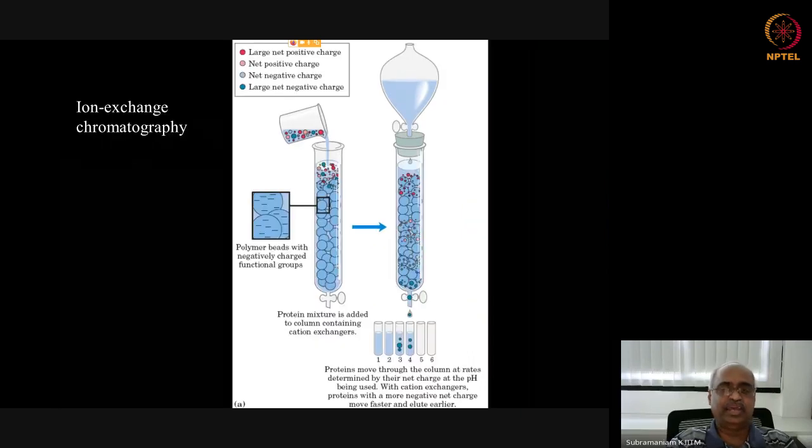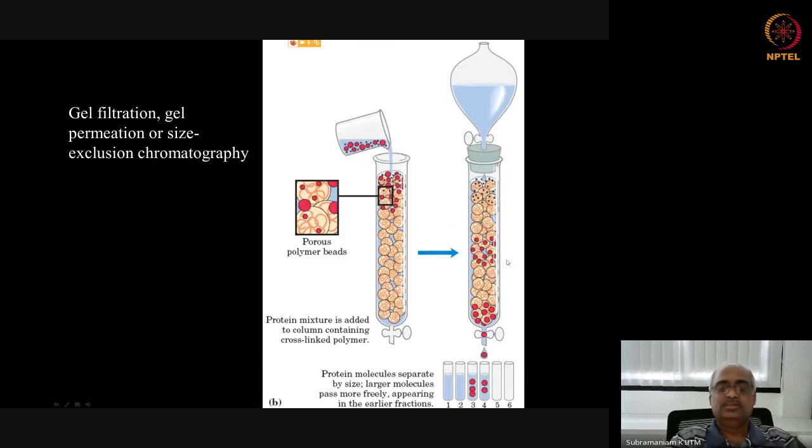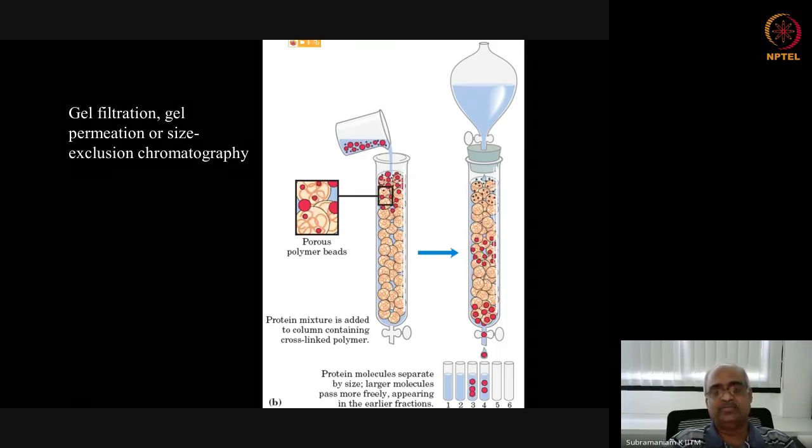For example, you might have two different proteins of similar charge but different sizes. They would have come out together, although their sizes vary, because their charge is very similar, and as a result they come in the same fraction. Now you use a chromatography that separates them based on size. So first based on charge and then based on size, and then you would have separated them. So they are often used in combination in a sequential or tandem manner.